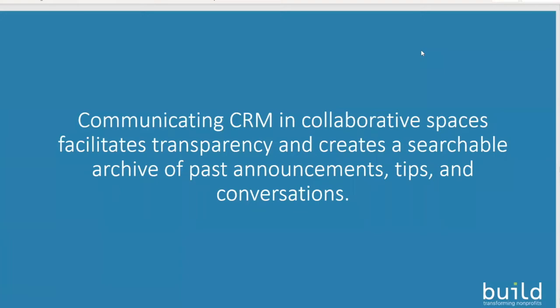We also continue to talk about CRM when given the opportunities to present at internal meetings. So for example, our monthly all-staff meeting, we use this as an opportunity to inform staff on new CRM functionality, especially when they're rolling out new improvements. We use this opportunity to show results of an organization-wide campaign using data and metrics, right out of the CRM. And remind anybody of upcoming trainings or brown bags.